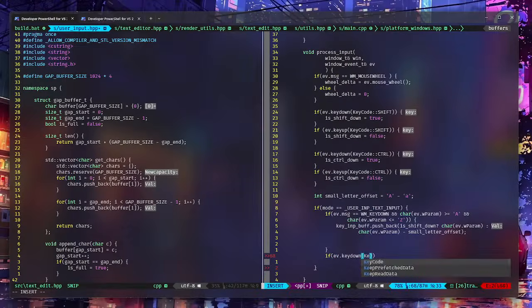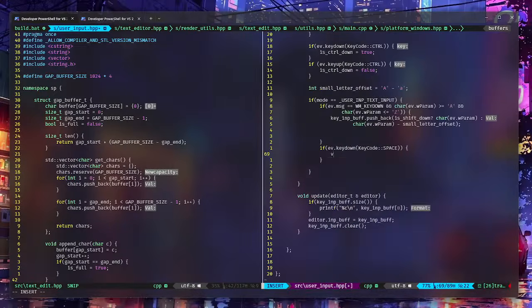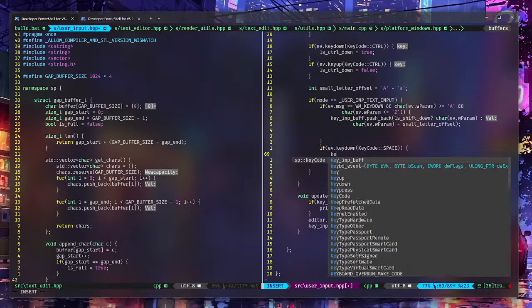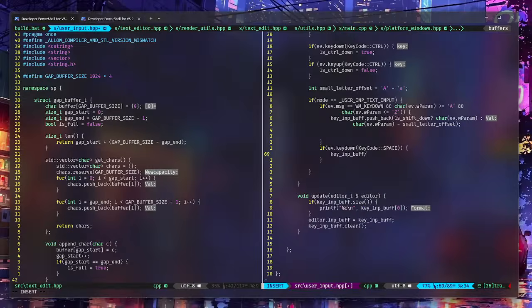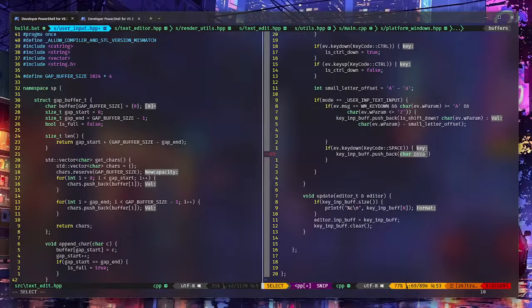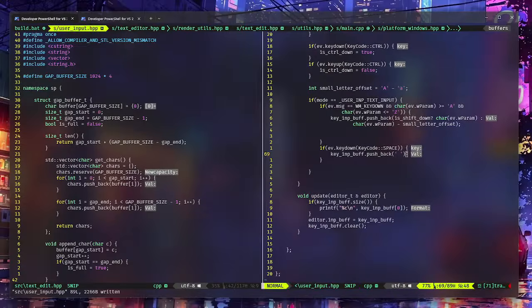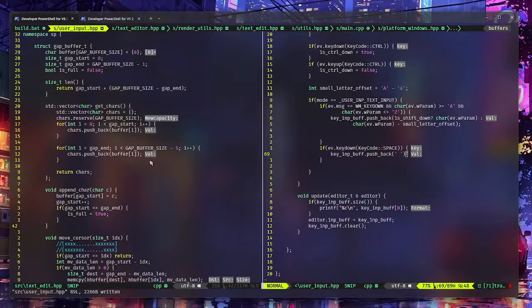And e code space, then I want to have space as well. So basically e into local dot pushback.